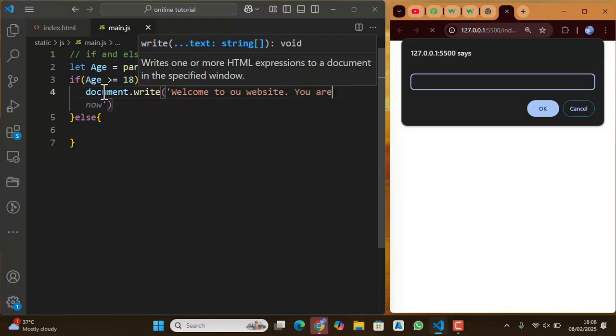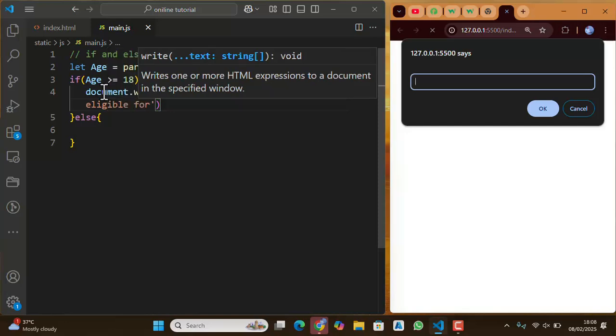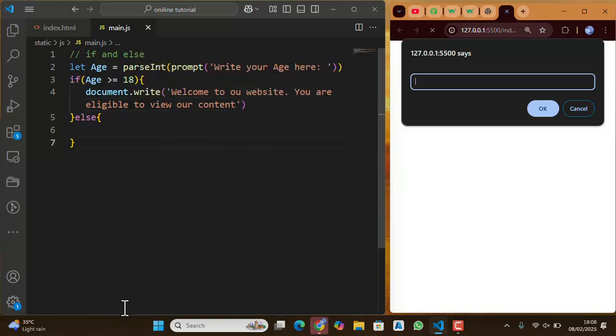You are eligible to view our content. So when the person's age is from 18 and above, we tell them, welcome to our website. You are eligible to view our content.